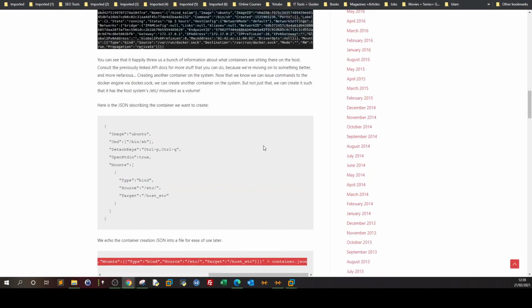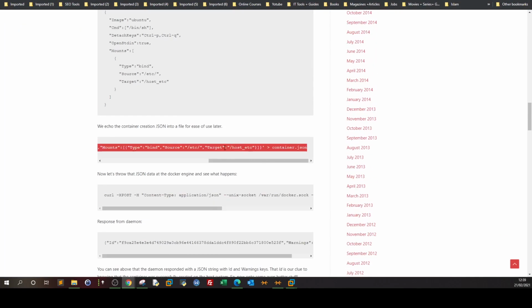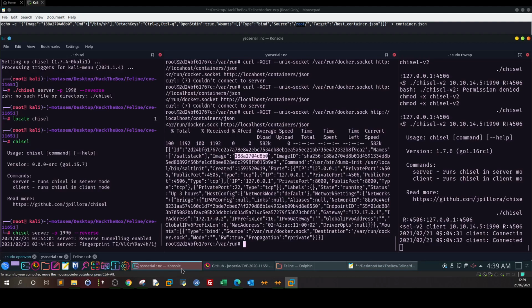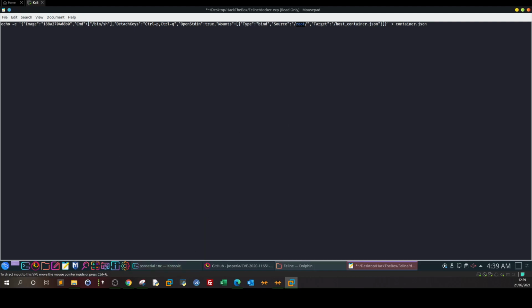So I just copy-pasted the next command here to my local machine, and I modified the source to be root, since we are mounting the root file system, and modified the image, putting in the image ID you have just received from here. And after that, let's check the rest of the parameters, root.